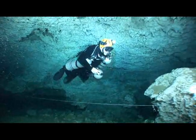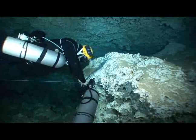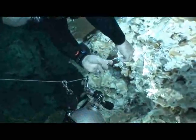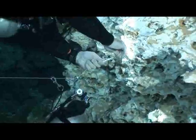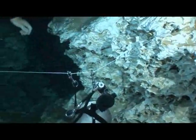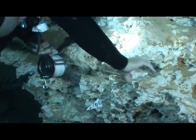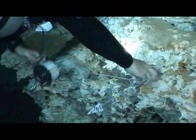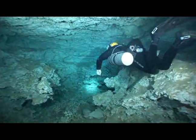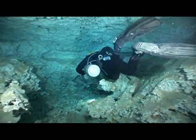And then eventually we'll get to the point where we've dropped our last stage bottle, and we'll drop our scooter as well. Steve will install a line arrow on the guideline, always pointing in the direction of the exit. These arrows are marked with his name and or a keyword for his own safety, as well as for survey information. Carefully tying his reel into the existing guideline, he will make a jump from this line to the line he's resurveying today, always maintaining a continuous line to the surface.